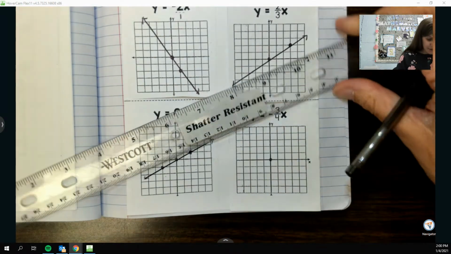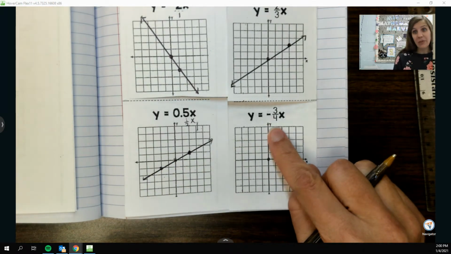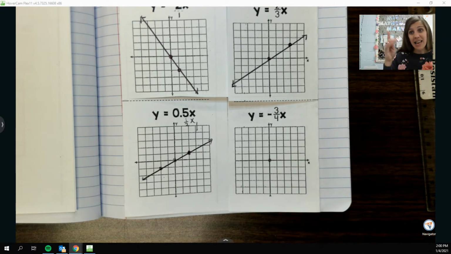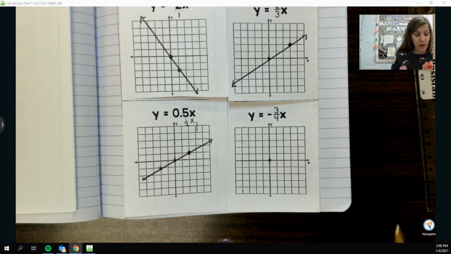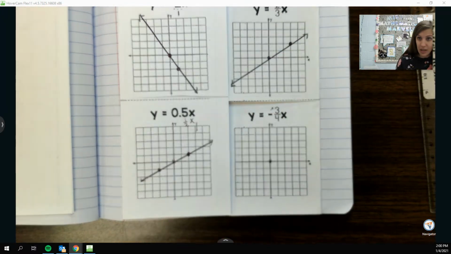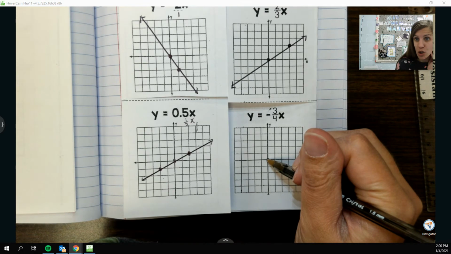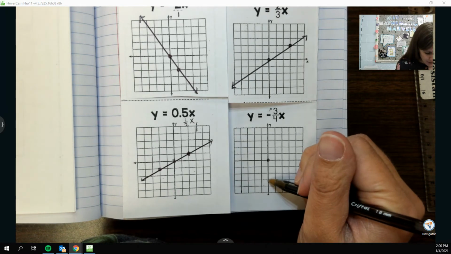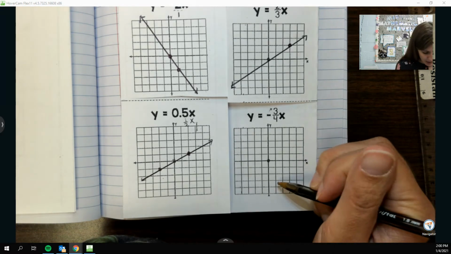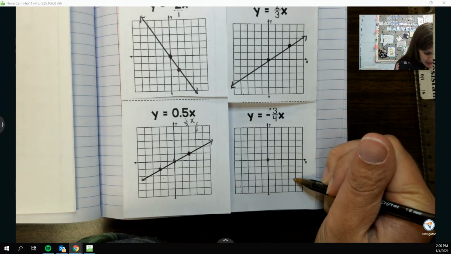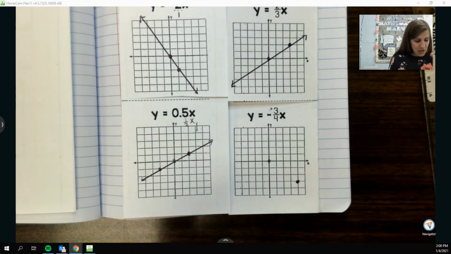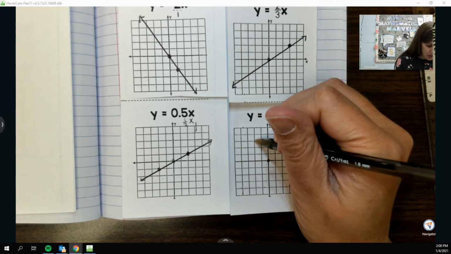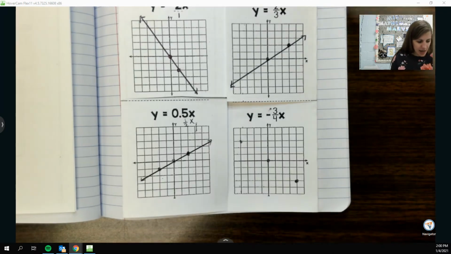And then the last one that I have for you on the front here is negative 3/4. Now, when my slope is negative and a fraction, I have to assign that negative to either the 3 or the 4, not to both. So if that negative is going to go with the 3, that's fine. We started at our starting point of 0, and then I'm going to go down 3, and then positively 4. 1, 2, 3, 4. Now I could do it again, but it wouldn't fit on the line. So I could also go 1, 2, 3 up, and then backwards 4. 1, 2, 3, 4. And there you go.